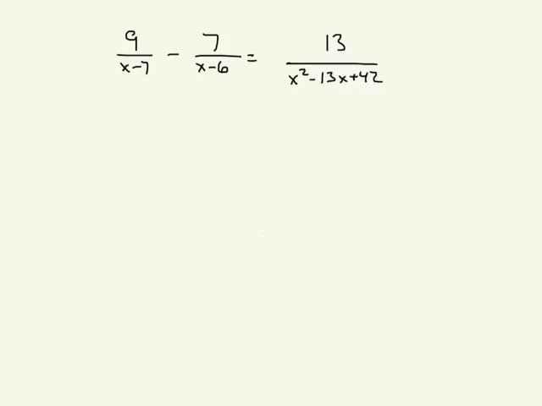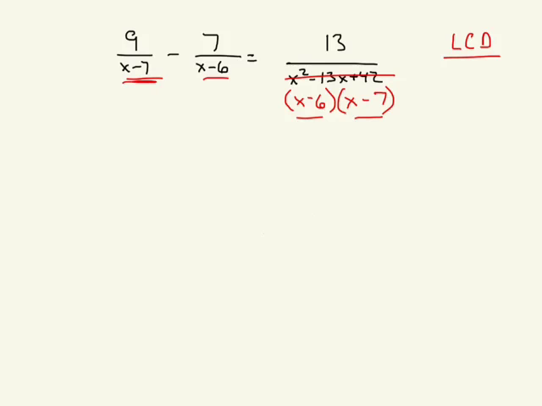All right, as we take a look at this particular problem, we're going to try and look for our least common denominator. First thing I'm going to do is factor this over here. I'm looking for two things that multiply to 42 and add to negative 13, and they are actually going to be x minus 6 and x minus 7, which coincidentally are the same factors that we have showing up there. So if we look at the least common denominator, I'm not a big fan of the acronym, but let's use it for space's sake.